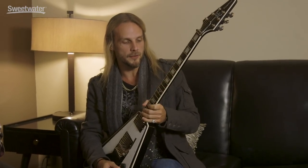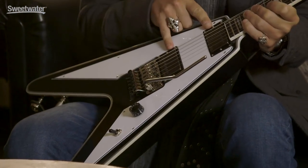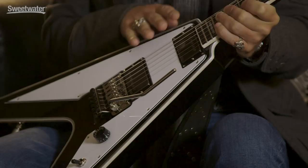We're going to start with this here, because this is the limited edition Richie Faulkner Flying V by Epiphone. It's based on a guitar that I've had for a few years now, ever since I joined Priest, and I've been modding and customizing it over the last seven years. I was speaking to Epiphone about doing a signature model, and that seemed to be the one to go with. Originally I had EMG 81/85s, and as the mods went on I changed them to the 57/66 — 57 bridge, 66 neck.